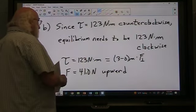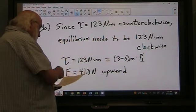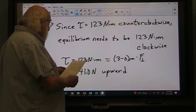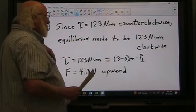The second question I asked on there deals with what is the force needed to be applied at the zero mark to establish equilibrium.